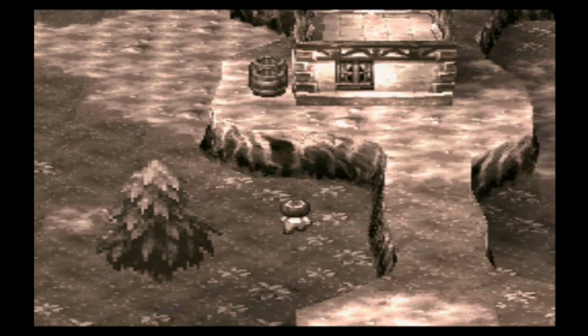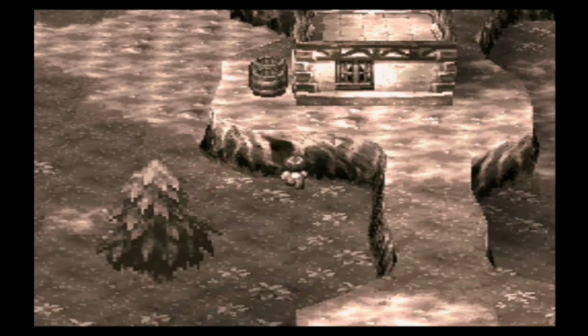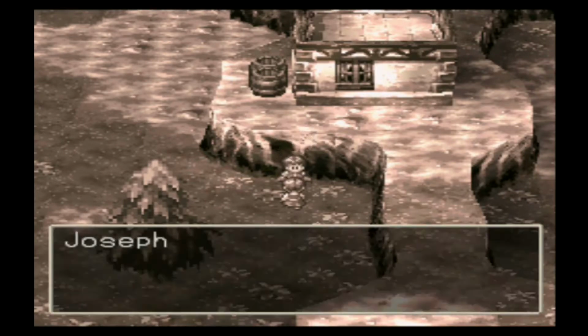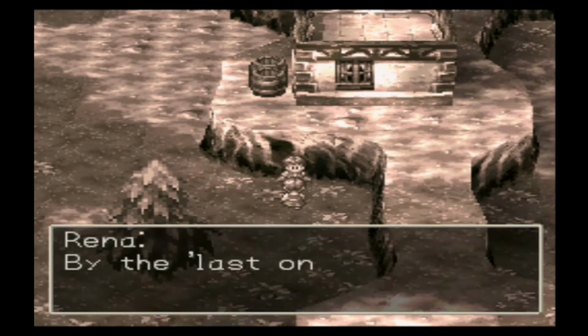Oh, there's the little boy again. And now all I have to do is write this down. I'll just slip this note inside a book. You're marking the wall. That's not allowed, you know. You idiot! Keep it down. You're not supposed to mark the walls, but it's okay. It's a guide marker. I discovered another one. It's even more incredible than the last one.